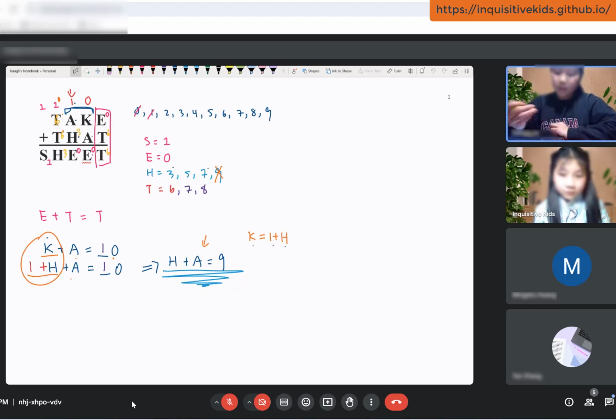Now when we look in the hundreds place, we see that a in this case must equal 6. And this tells us that this first solution does not work because t and a cannot equal 6 at the same time. So that's why we have to try a new solution. If h equals 5, then t, as shown here, must equal 7.